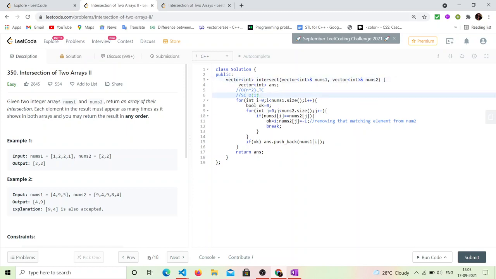Because we are returning an answer, you could say the space complexity is O(n), but we are not using any extra element of our own, so you can say it is O(1), because the answer is only what you are using to return. Okay, so space complexity is O(1). Now let's discuss its optimized approach.